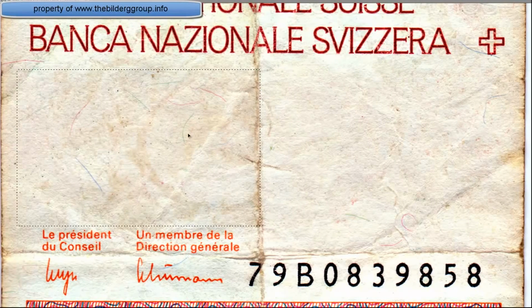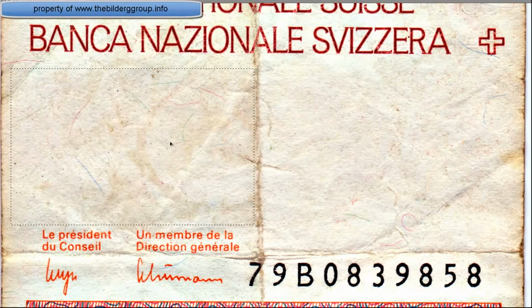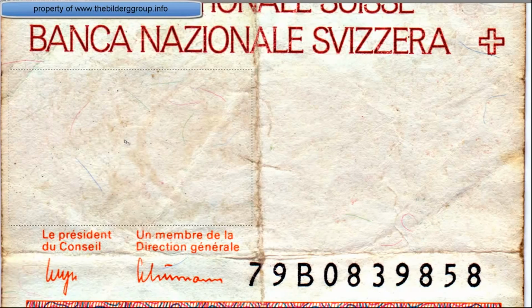So you might think they're random or not, and I'm not that well versed in astronomy, but it would not surprise me if these dots represented a part of the stars in the sky. So if you look up in the sky, these dots might possibly represent a quadrant in the sky. This I cannot confirm, nor can I confirm if these dots exist on other bills.